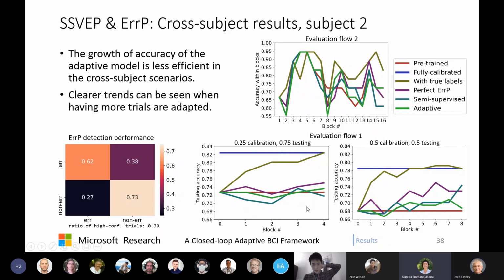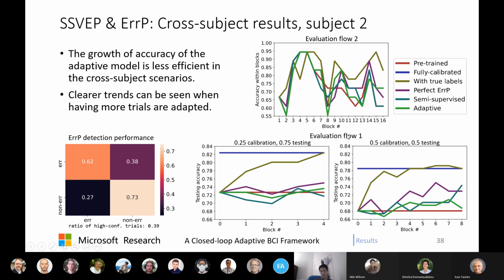So each block is 18 trials, and each trial is around 4 seconds in total. So one block, 18 trials times 4, is around 1 minute and 12 seconds. So it'll be like 4 minutes here, 8 minutes here.